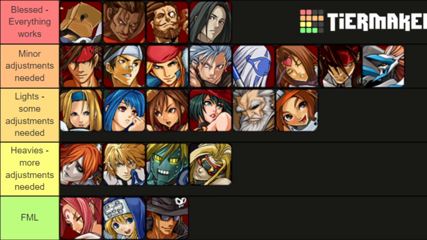Okay, so here's a really janky tier list I made using the tier maker. This is not actually a tier list, just a list of characters that are easy to combo and characters that are hard to combo. Out of all the characters in the game, the top Faust, Potemkin, Slayer, Testament, those are the easiest to combo. So against them, life is good.